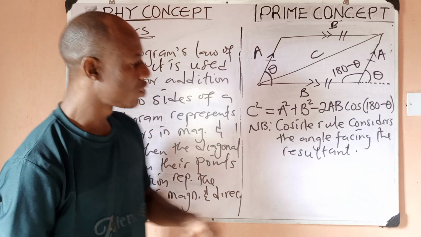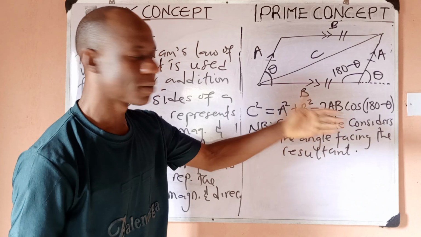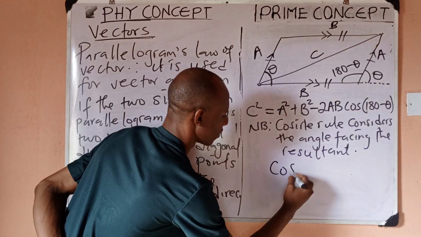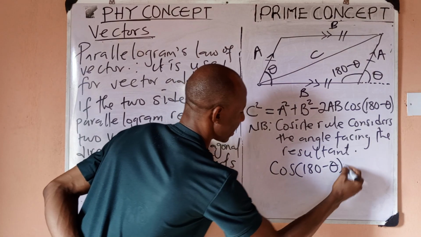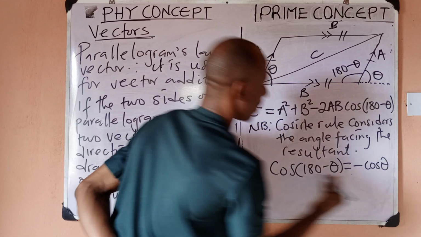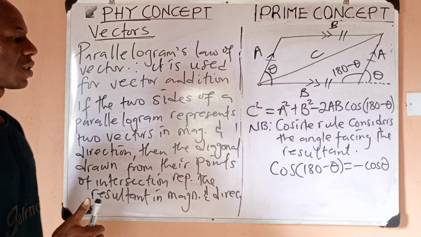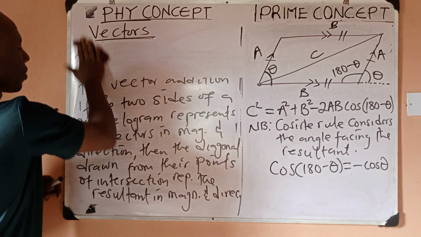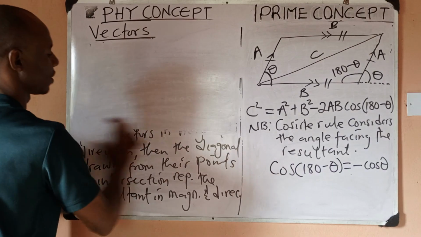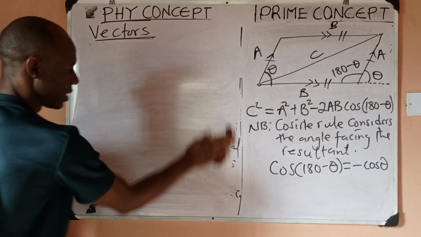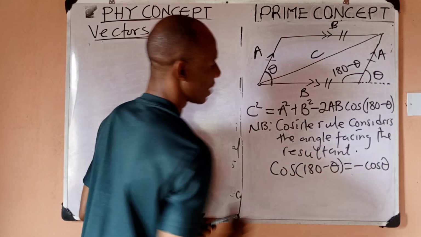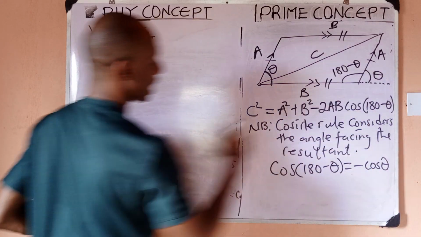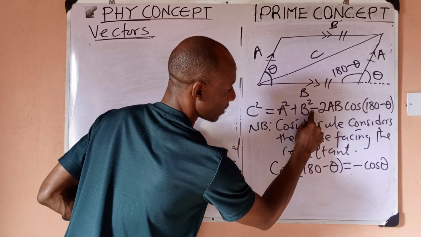Now, from what we know from our normal trigonometry, cos(180 minus theta), you'll also know that cos(180 minus theta) is actually the same as minus cos theta. If you use compound angle, that's to say cos(A minus B) equals cos A cos B plus sin A sin B, if you use that concept, you get this result I've written there, that cos(180 minus theta) is the same as minus cos theta. So if I go back and replace this cos(180 minus theta) with this, this minus here would now affect this, it becomes plus.